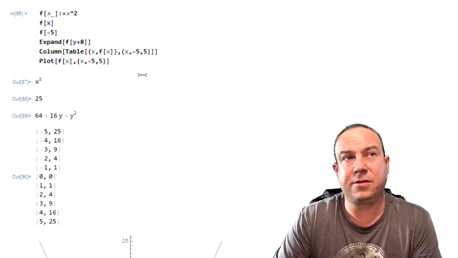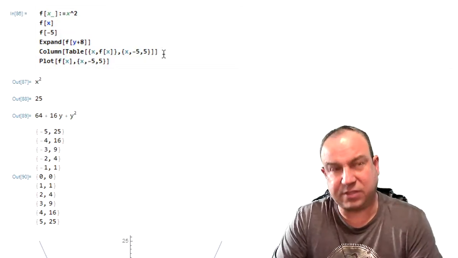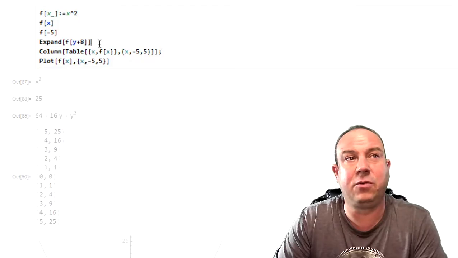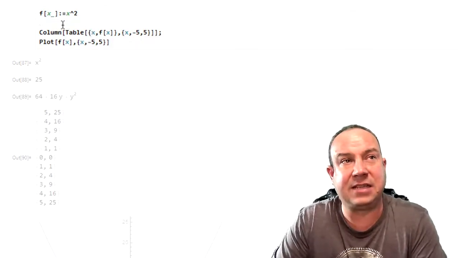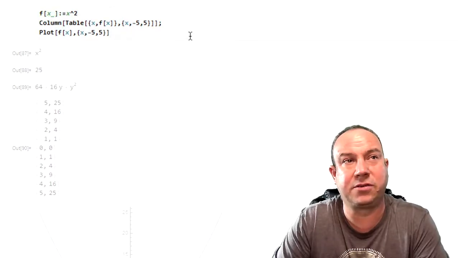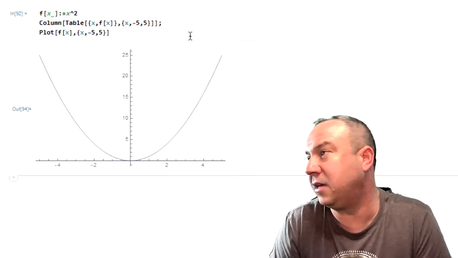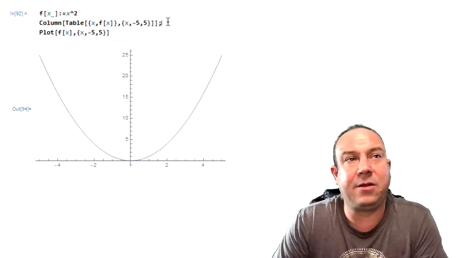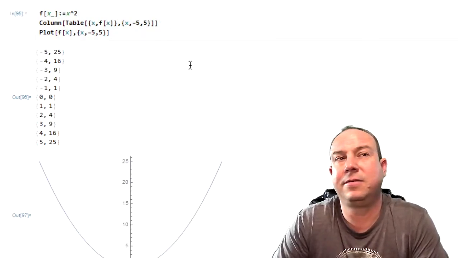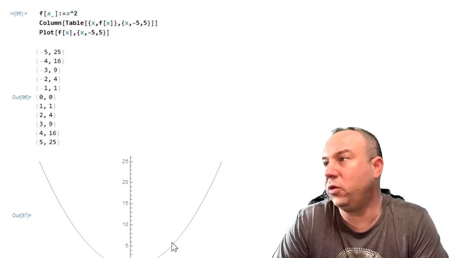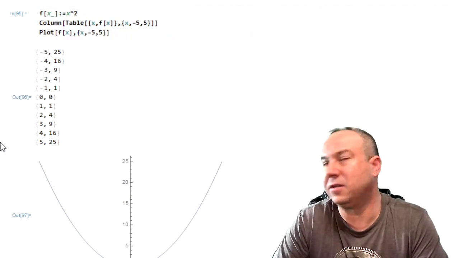All right, let's go back, and if we use a semicolon after that table, it will just delete that table. And actually, let's get rid of these lines of code. Let's go into the more interesting plot and column tabling here. So notice I turned off the column for the meantime. I could turn it back on. All right, we can see that a little better in our illustration here.